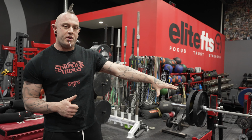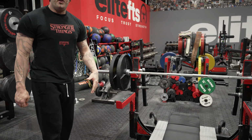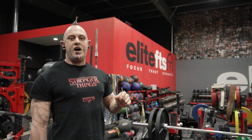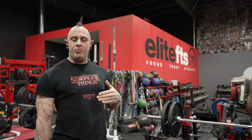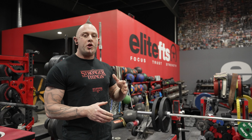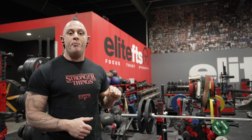So what we've got set up here on the bench is a pin just above the height that Naomi is going to bring the bar down to touch her chest. So the bar is going to be, say, half an inch to an inch off her chest at the bottom of the lift. So she's doing as close to the full range of motion as possible. Likewise, if we were doing a squat, the pin would be set just a tiny bit above her bottom position.